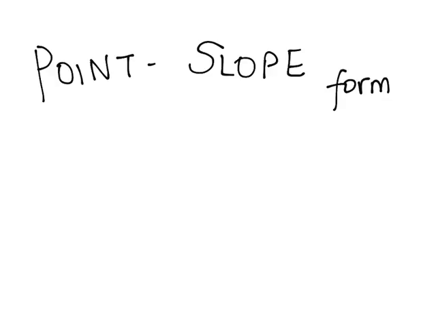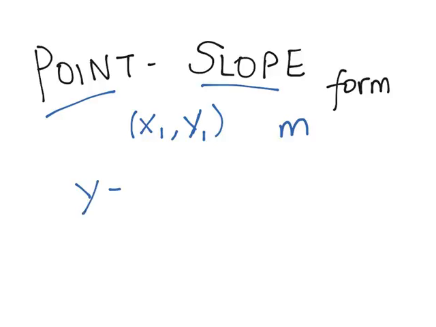It is an equation which needs one point on the line. This can be any point at all, as long as it's on the line, and the slope of the line. And that's all. That's all you need. To create this equation, say our point is x1, y1, and our slope is m. Our equation will take the form of y minus y1 is equal to m times x minus x1. And both x and x1 are inside the parentheses here.